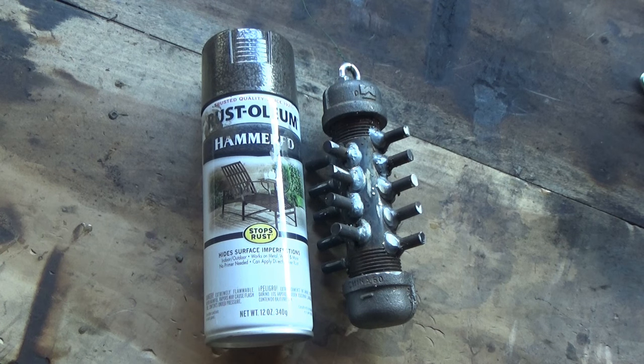The last thing I'm going to do to this mace is paint it. And I wasn't really sure if I was going to do that, but I decided to, and it's not really for looks, it's for rust prevention.